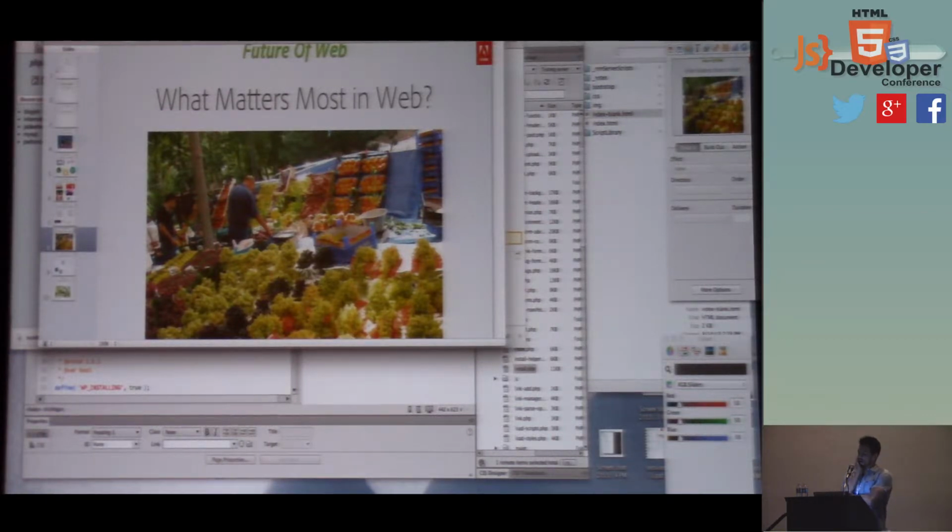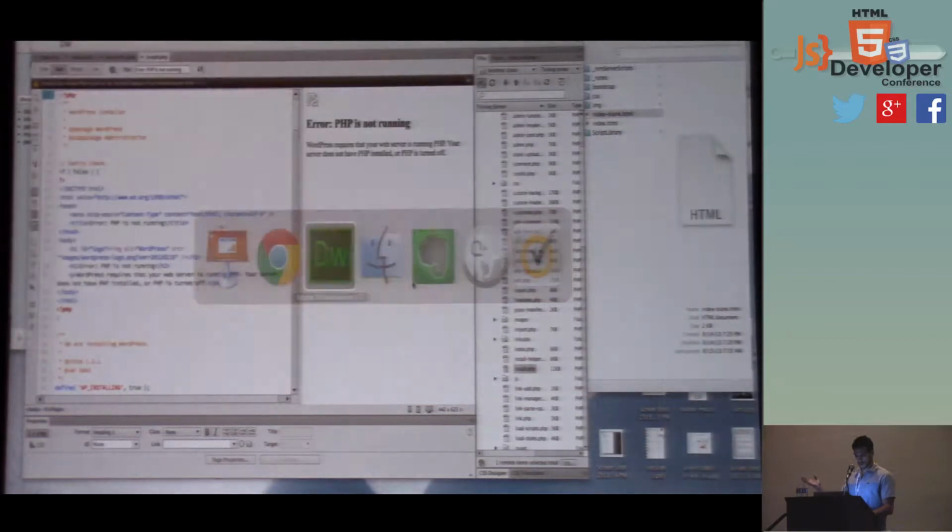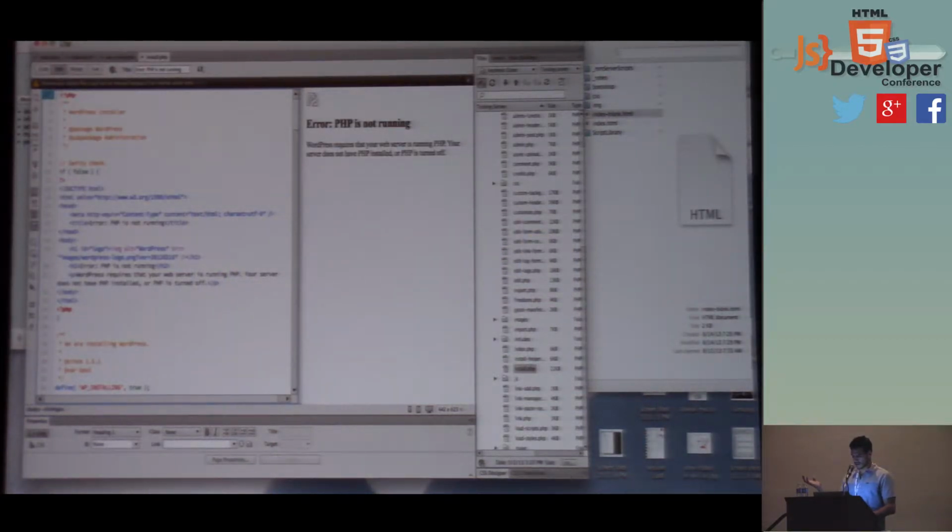with that in mind, I want to segue now into how we on the Dreamweaver team look at the web and what we feel is really the most important, what we want to focus on, and what really comprises the future of Dreamweaver as a part of the web or as a tool that you would use to design for the web. So with that in mind, let's go check out Dreamweaver.